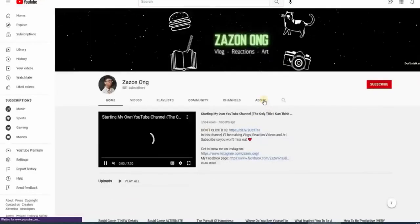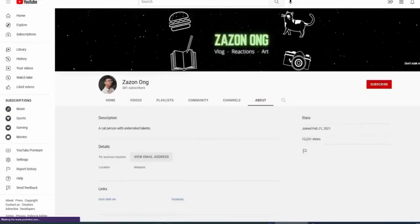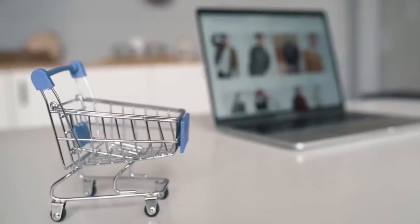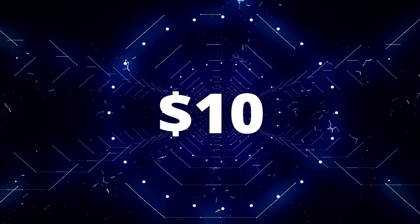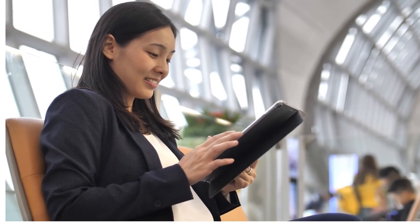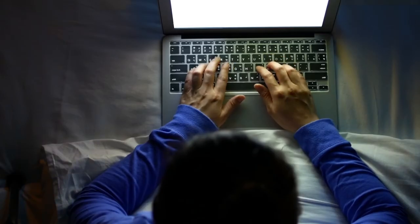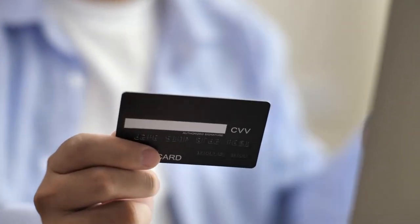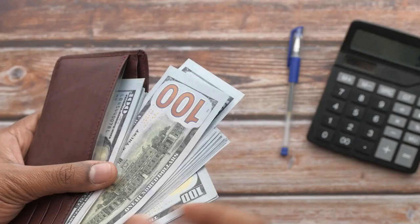If you don't see an email address, you're out of luck, but if you do, contact them. What you'd say — whether by email or comment reply — is essentially the same: go over vfly's features, tell them it's fantastic for growing on YouTube and that it's 100% legit. Simply type something along those lines. When one of them makes a purchase — which will inevitably happen over time — you will earn approximately $10 or so. Furthermore, everyone who sees your comment with your affiliate link may check out vfly, not just the person you're talking to. This has huge potential to make you money online and generate passive income.